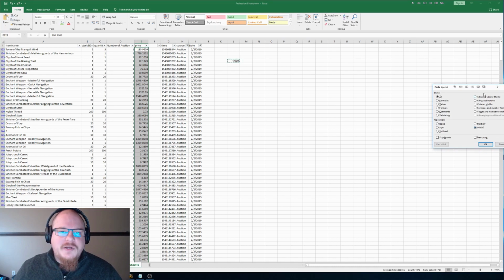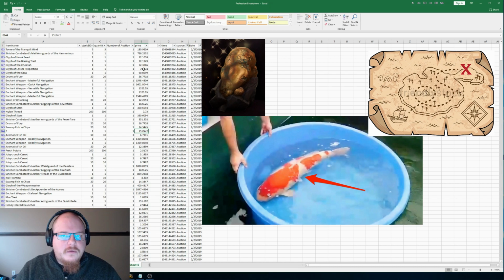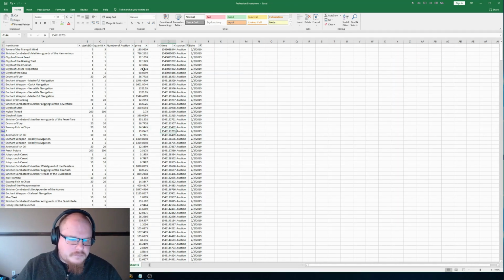There we go. We just want to hit divide the one time. That'll take that 10,000, divide it into these specific cells so we have a better understanding of what we sold. This auction that threw me for a loop is a question mark. It's 15,000 gold. The only thing that I can think of that would have sold for that amount is maybe like a monolite fish finder or something like that. I'll have to look it up.